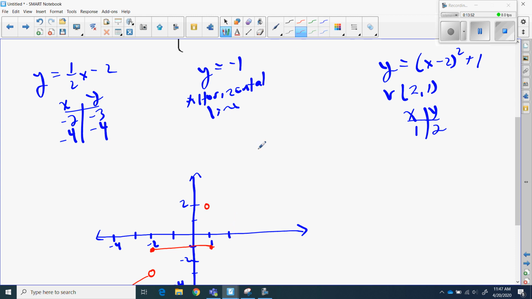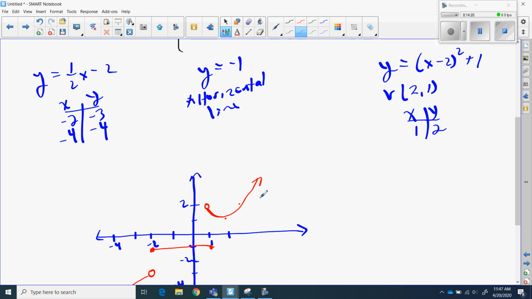So 2, 1, that's the vertex. Now again, this is the vertex, so this must be the left side of the parabola. The parabola is going to come down here. What students will sometimes do is make a line down through here. It's not linear, it's a parabola. This is the vertex. Using what's called symmetry, that means if I go over 1 and up 1, there should be another point over 1, up 1 right here. And then your graph should take on the shape of a parabola.